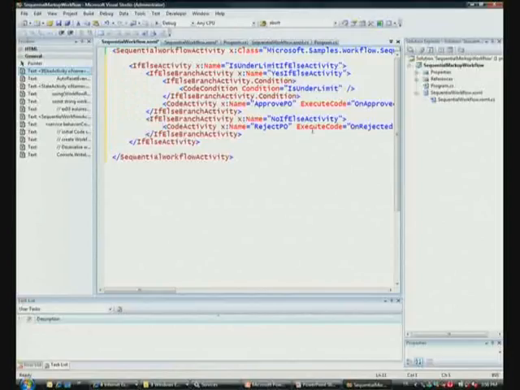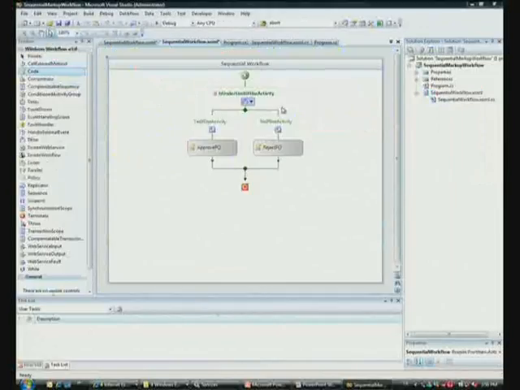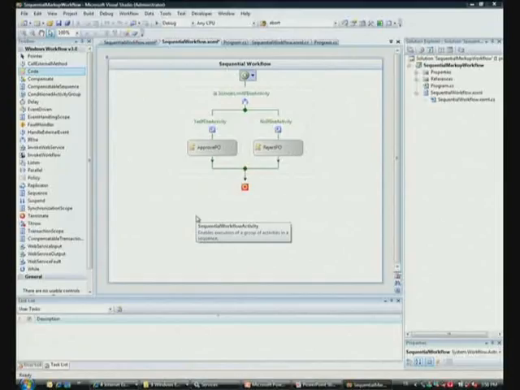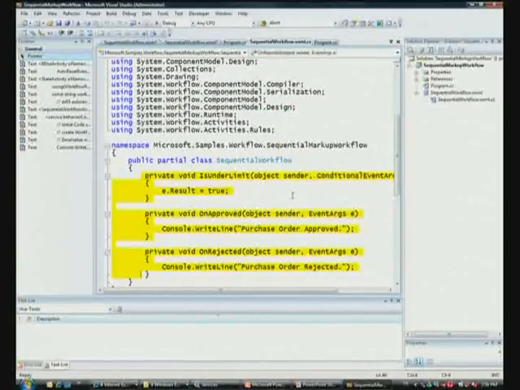Visual Studio here gives us the politeness to render this for us. So I can approve, reject, and everything, and that XAML is graphically represented like this to me. If I check the code behind, there are 3 methods implemented: is under limit, onApproved, and onRejected.